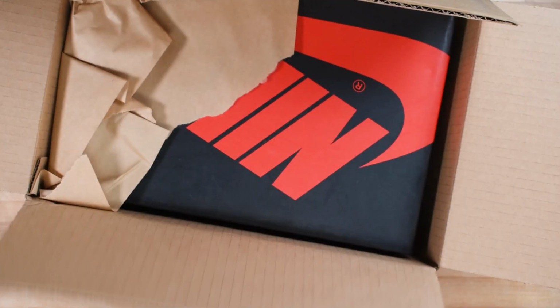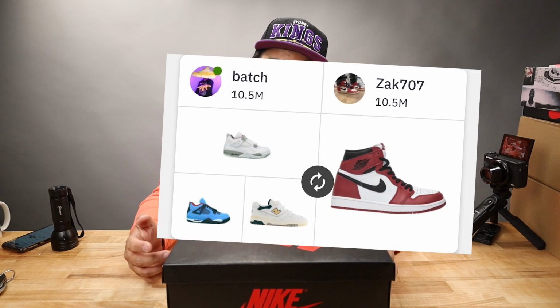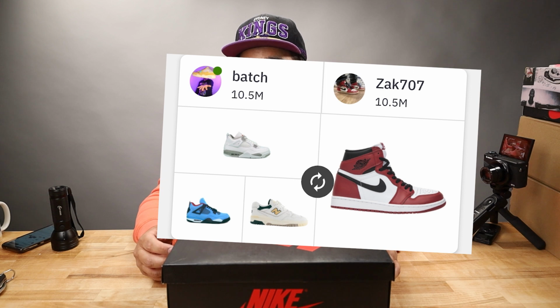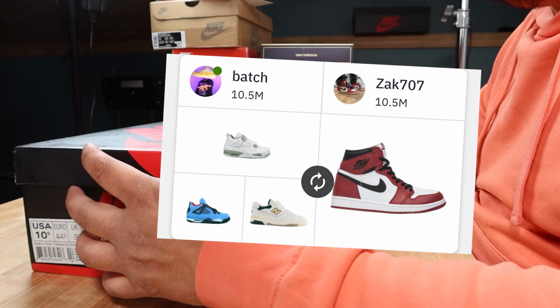All right, here is the shoe of shoes. It's been a long time. This is a shoe I've always wanted to have in my collection in some form in the OG way. What is in this box is the 2015 re-release of the Air Jordan 1 High OG Chicago. What did I trade for this shoe? A lot. I traded my DS Travis Scott 4s, my DS Aimé Leon Dore Natural Greens, the 550 Natural Greens, and Air Jordan 4 White Oreo. All DS, all size 10.5. No, the Travis Scott 4 was a size 11.